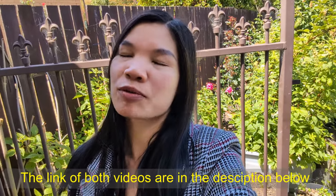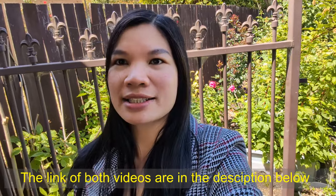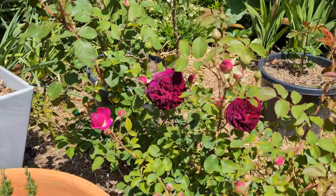I want to show you both of my David Austin roses — both are a deep burgundy red color. One is called Munstead Wood. If you watched my rose review video last year, I also did a review of the other variety called The Prince. The Prince was released before Munstead Wood, I think maybe around nine years in between. For me anyway, they look very similar, and I thought it would be a fun topic to show you since both are producing blooms at the moment. Look at the Munstead Wood over here — oh, so pretty!